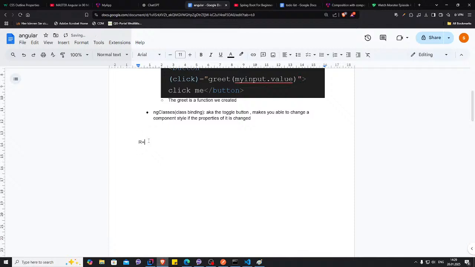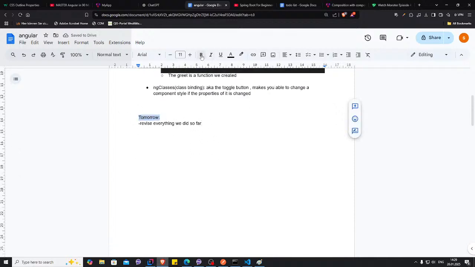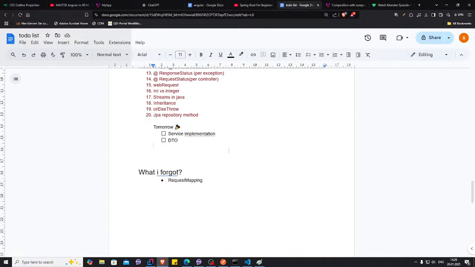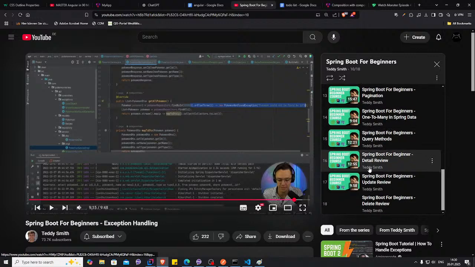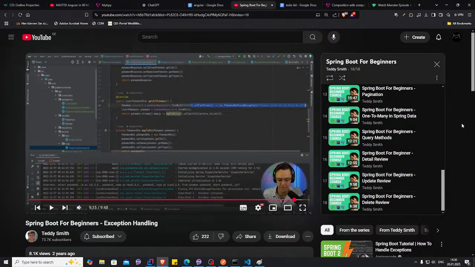So we have the tomorrow part. What we will do, revise everything we did so far. My hand is refusing to work. But that's about it. So we finished that part for today with the Angular and with the Spring Boot also. But the Spring Boot has, oof, there is more to it than meets the eye. Not just the creation and deletion and all that stuff, but everything around it is the issue. Because creating, I think, will not be the issue. Or at least it was at the beginning, at least.